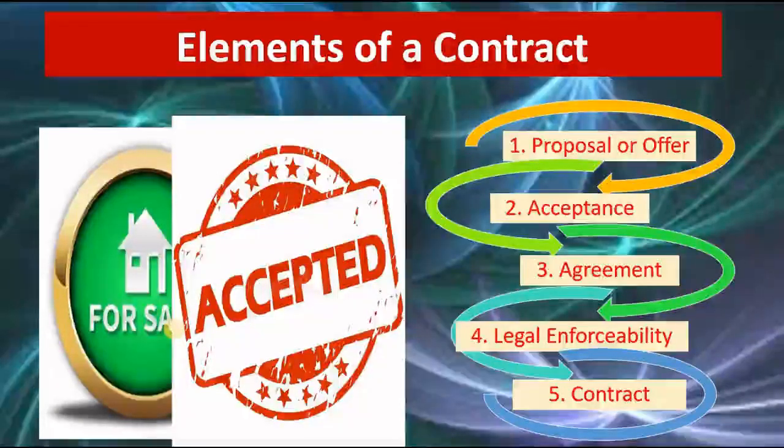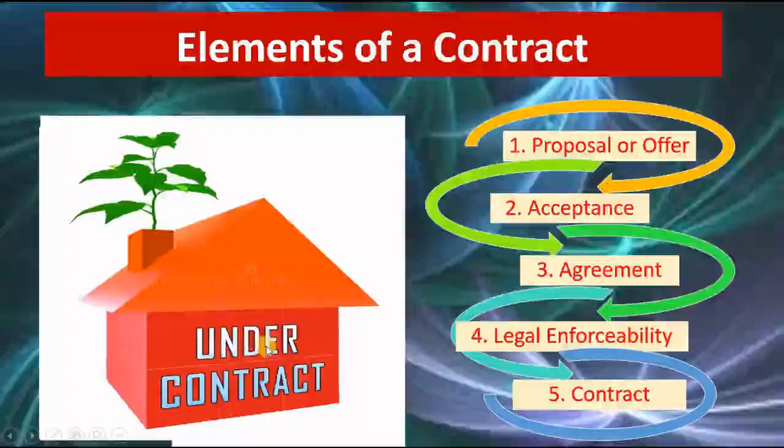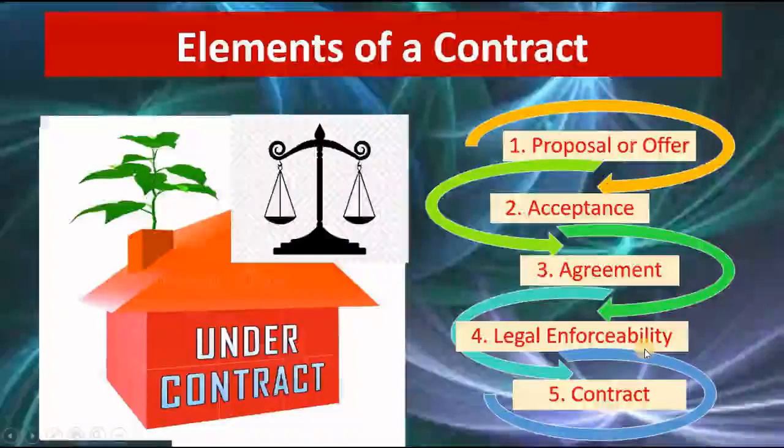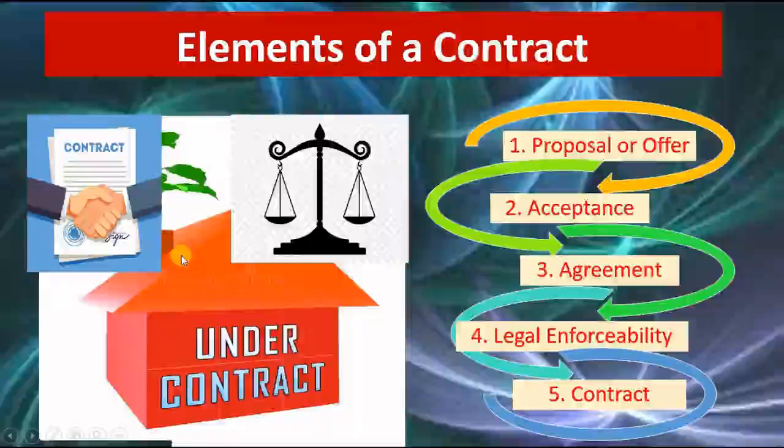And Mr. Naveen accepted this offer that he is ready to purchase Mr. Puneet's house. So here we have come across two major concepts, that is offer or the proposal by Mr. Puneet and acceptance to purchase the house by Mr. Naveen. So once these two stages are over, this can be called an agreement. So here it is under contract. So here contract is not yet over, it's under the contract, that means agreement. So once this agreement becomes registered, it is legally enforceable. So once it becomes legally enforceable, then it can be called a contract.